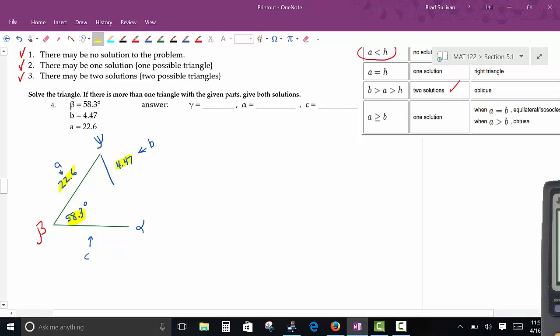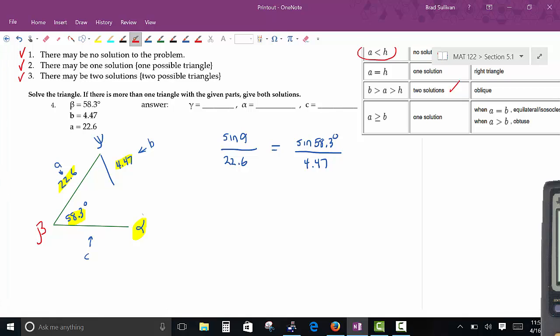But what we're going to go ahead and do is just match up and do a law of sines. So what we can do is match B with its angle and A with the unknown angle. This is the way we're going to start the problem: when we do law of sines, we're going to start with what we're trying to find. So we do sine of alpha over the length of its opposite side, which is given. And then we go to the angle that we were given, sine of 58.3 degrees, and divide that by the opposite side, then we're going to see what happens, okay?